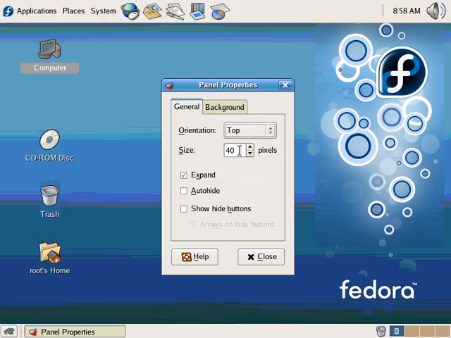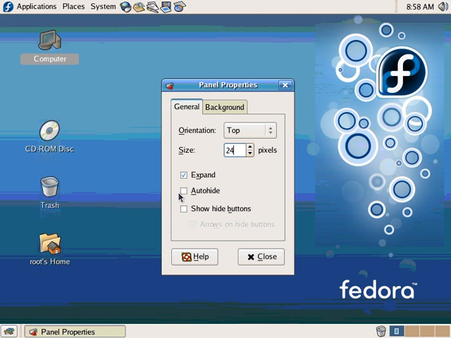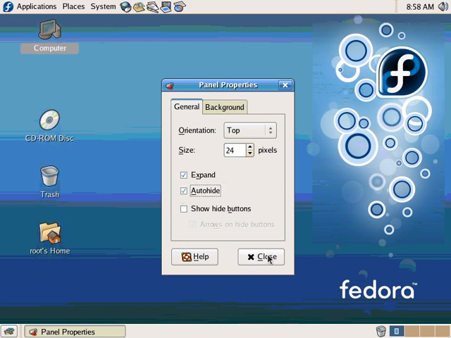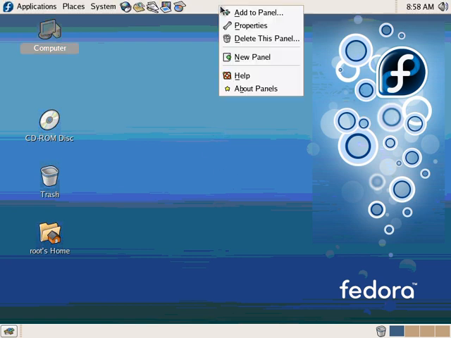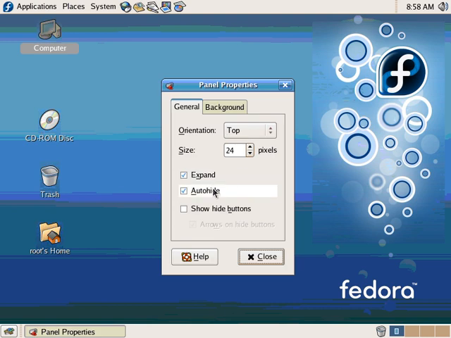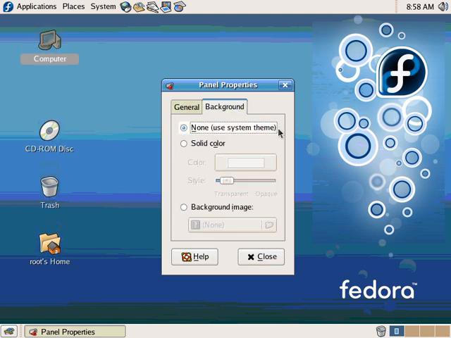We can auto hide it. So if I do auto hide and close, notice how it disappears, and if I go up here, it comes back. Let's turn off auto hide. There's a background, so this panel here can have a background.